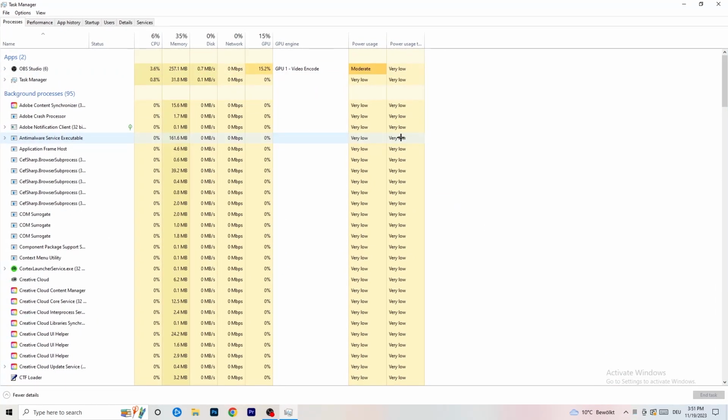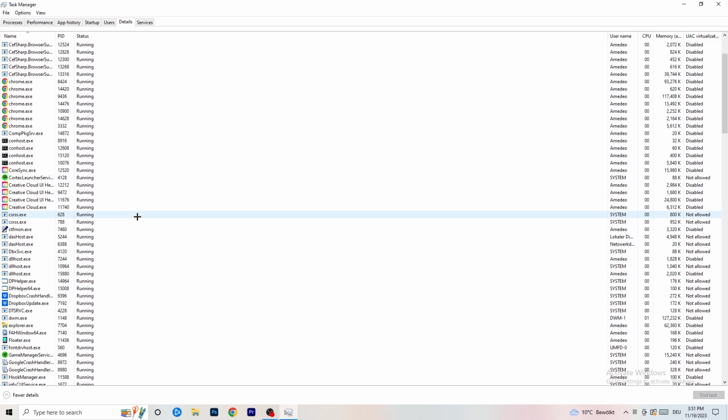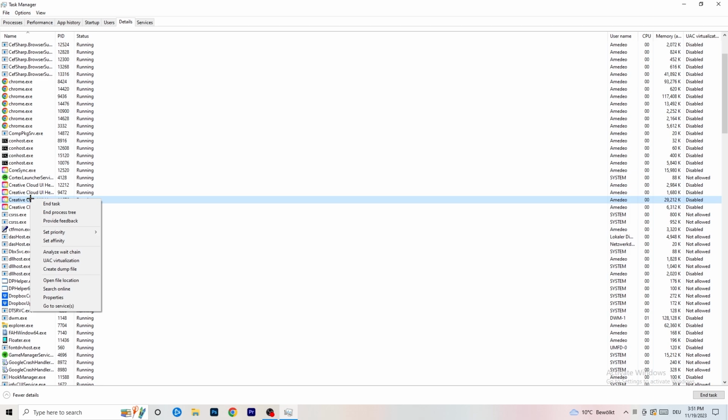Now the first thing I want you to do is navigate to the top left corner of your screen where you're going to click onto details. Once in the details, you're going to search for your game or your launcher, especially the launcher. I don't have it running right now, but it doesn't really matter. So you're going to do the same thing which I'm doing to Creative Cloud. You're going to right click it, go to set priority and hover over it. Now you need to click on above normal or high, and you need to check for yourself which one works better for you. It just depends on which PC you're on. So try above normal, try high, and try to start your game afterwards. And if it works, perfect.